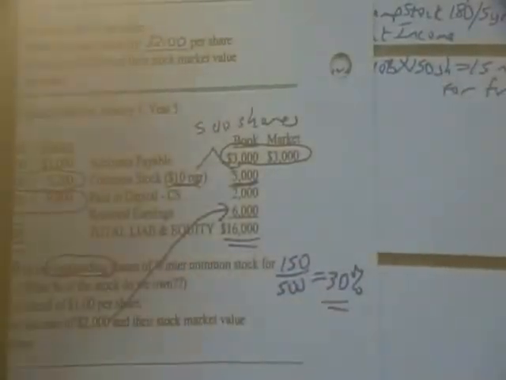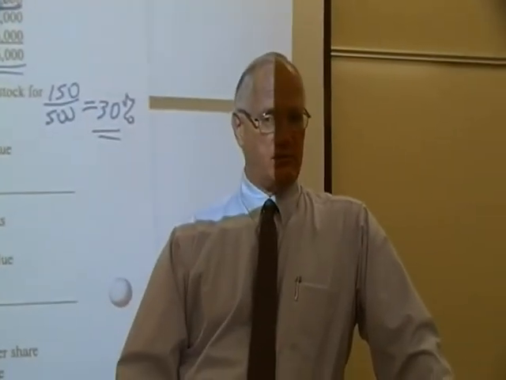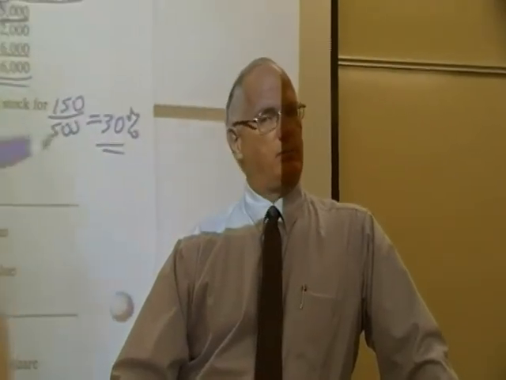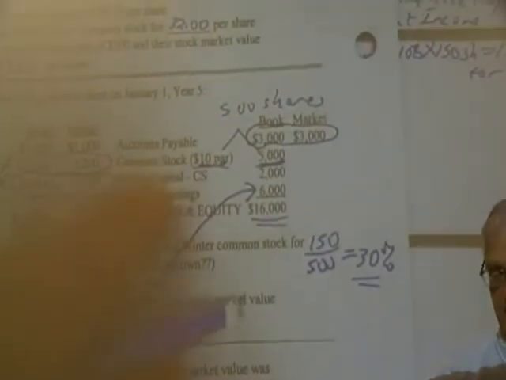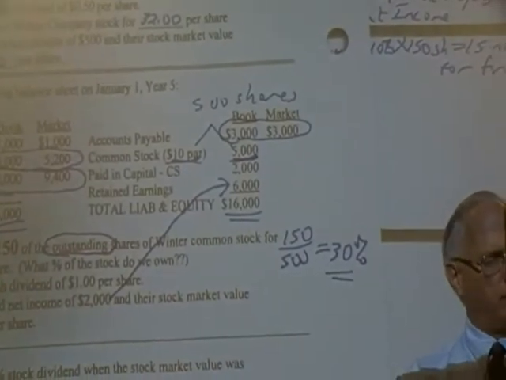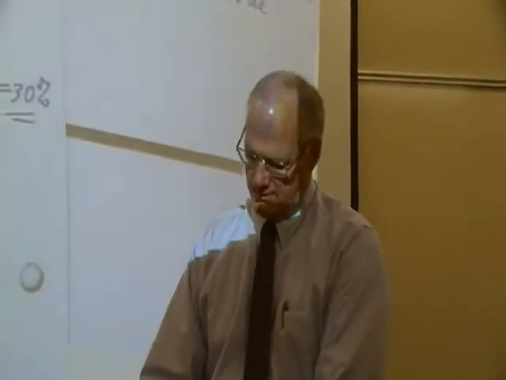Okay, next question. With this extra 10% dividend, what percentage of the company do you now own? Before the dividend, you own 30% of the company. But now after the stock dividend, what percentage do you own? Still 30? Or 10% of 30, 3% more? Do you now own 33%? Remember what we talked about over here with the outstanding shares? We said that it did not change their stock because we bought it from stockholders. This time, who gave you the stock dividend? Was it coming from another stockholder? No. The stock dividend did come from Winter Company. So Winter Company's common stock and paid-in capital have gone up. So do you own 30%? 33%? Well, let's think about this.